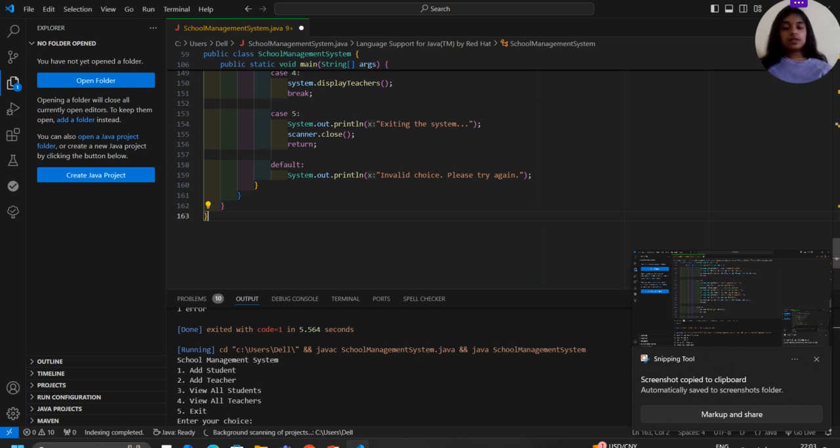You can choose according to your choice and it will be printed. If you give choice 1, you can add the student details. If choice 2, you can add the teacher details. If choice 3, you can view all the student details. If 4, you can view all the teacher details, and with 5 it will exit. So this is about the program of the school management system.